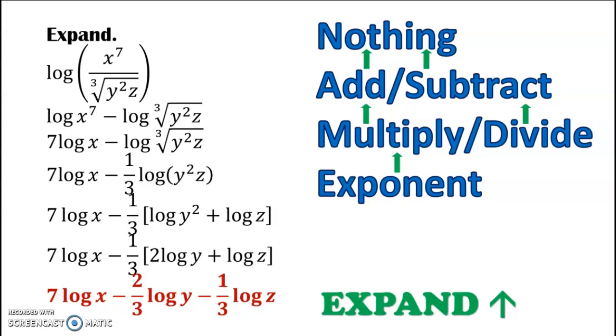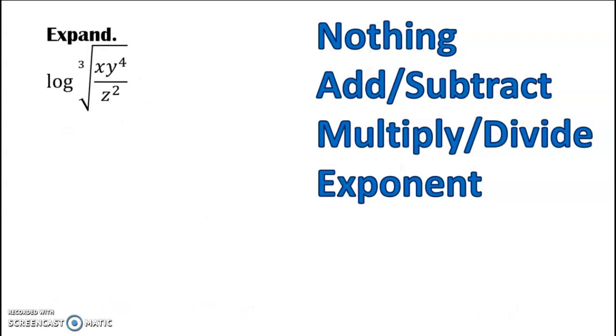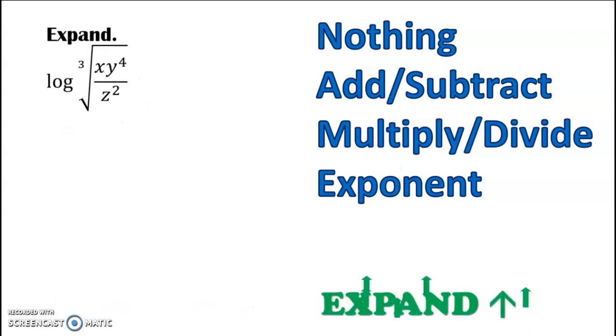Oh, I might have done a little fib. Here we go. We're going to do one more expansion. So again, we're expanding, but this one has the situation where everything in here is the cubed root. So we're going to have to take care of that root first by pulling the exponent out. So that 1/3 will remain in front for all the rest of our operations.